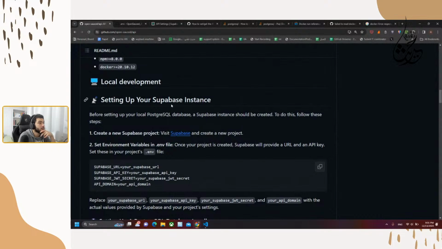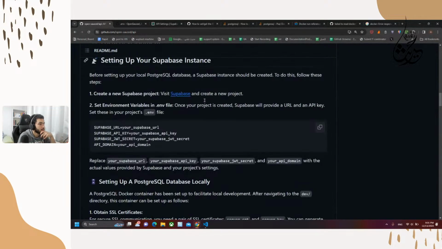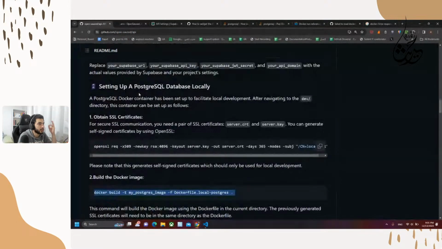The suggestion is to set up a Supabase instance, which we did. Environment, we did that. Then we need to set up a Postgres database locally. So I need to navigate to the dev directory.